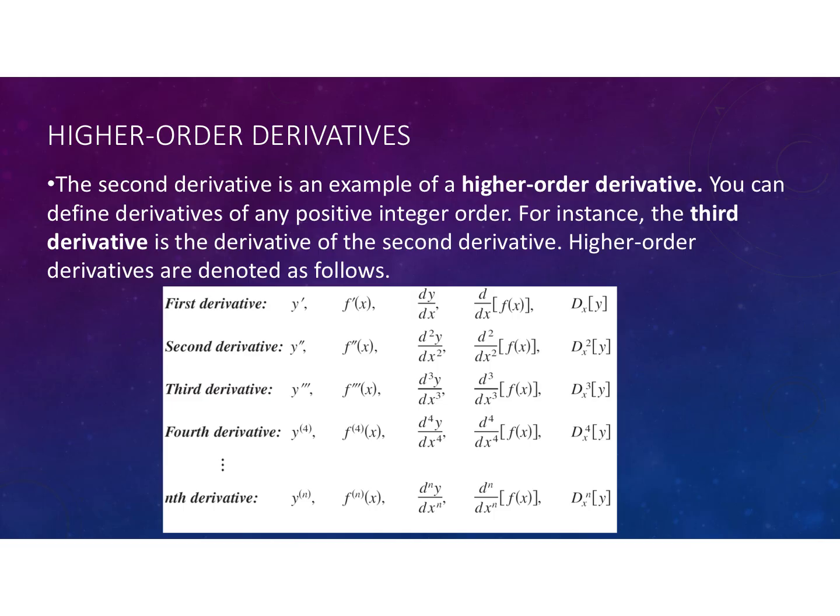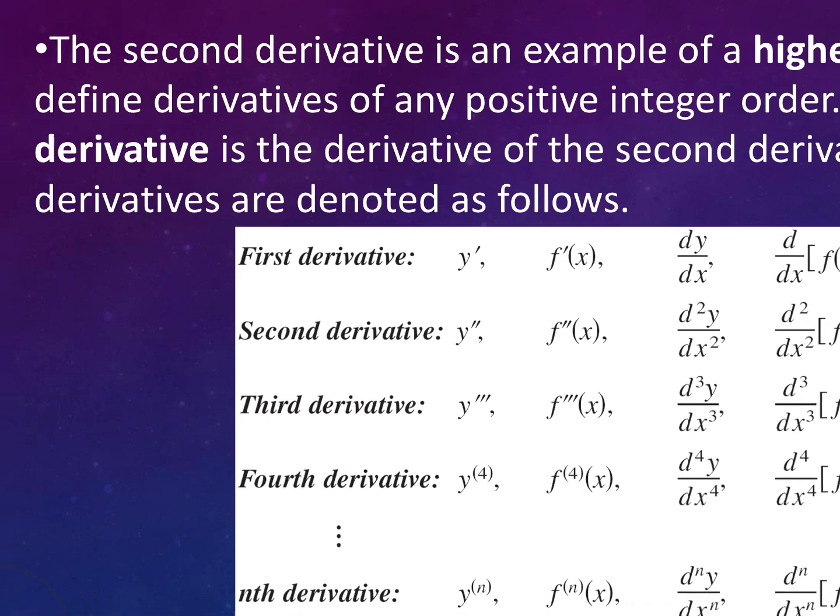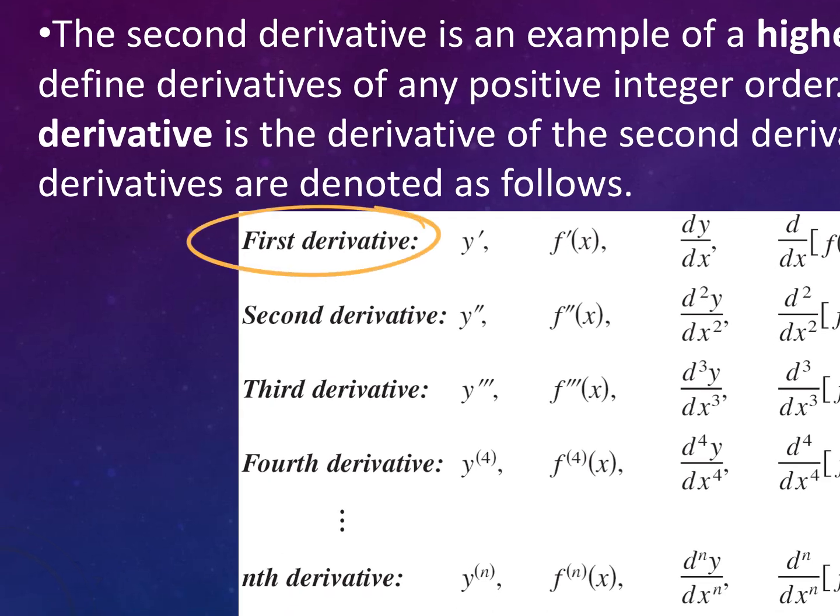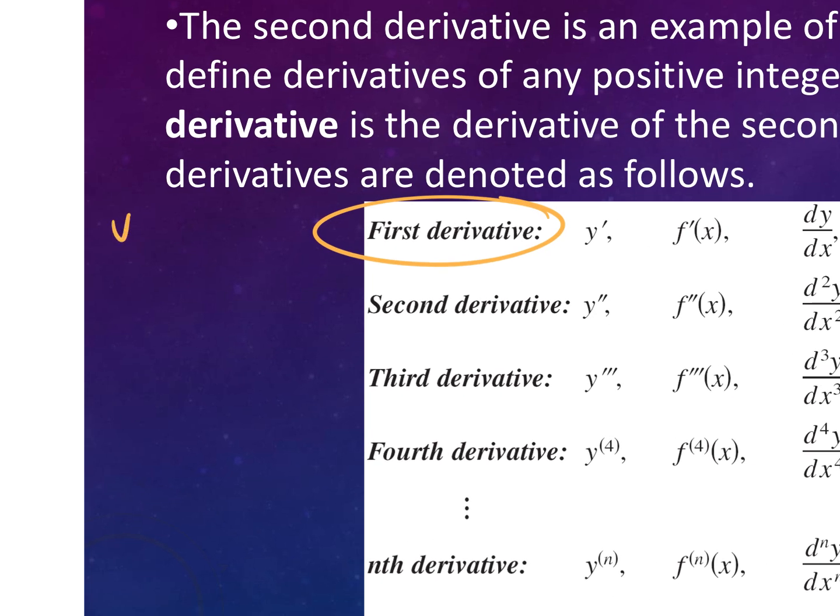All right, we're also going to be finding higher order derivatives. So when you take the derivative one time, which is what we're doing, that's the first derivative. But we can take our answer and take the derivative again of that. That would be the second derivative. What we did in the last section, the first derivative, we found velocity. Or we found the slope.